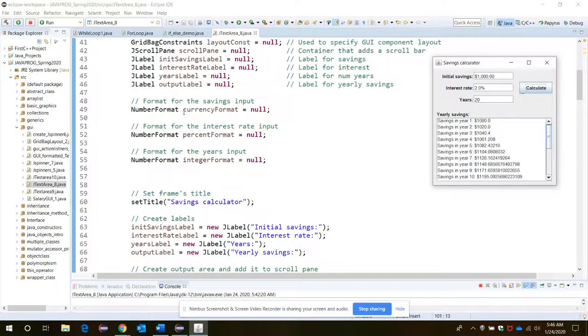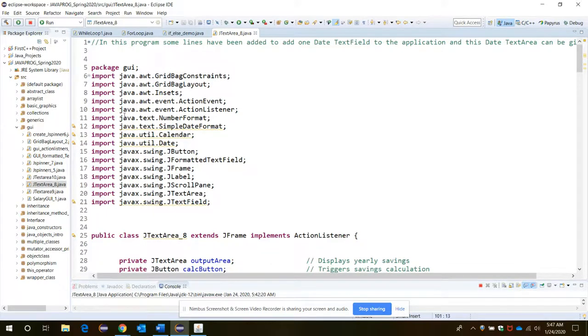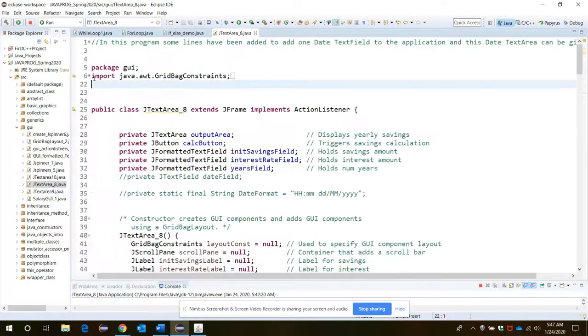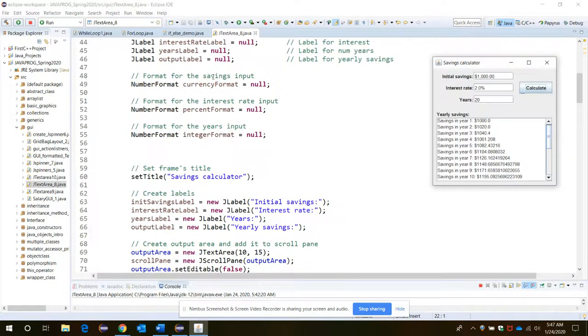We are going to use these formats which belong to the NumberFormat class. If I'm using NumberFormat, I need to import the java.text.NumberFormat package. So now I'm going to use those formats in order to apply them to the JTextFields over here.